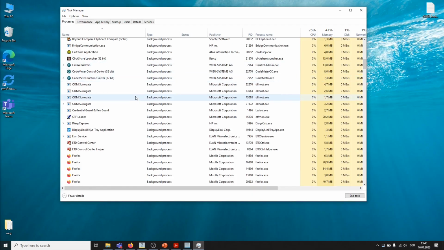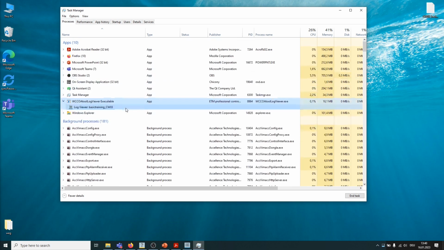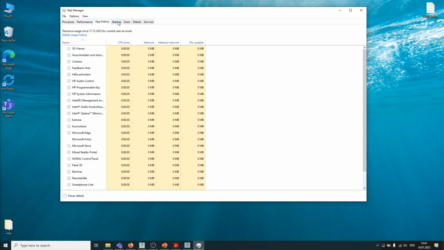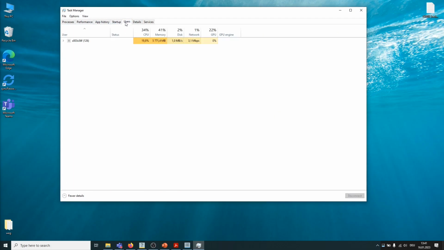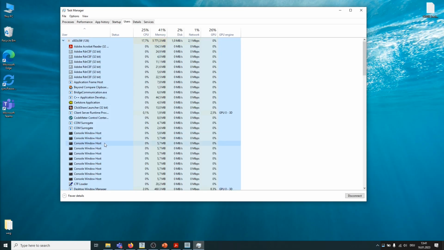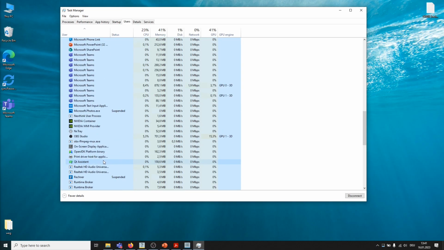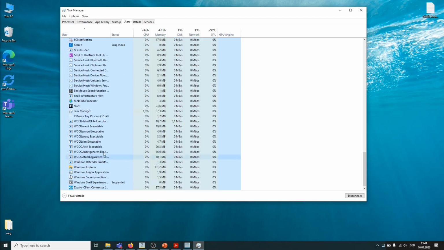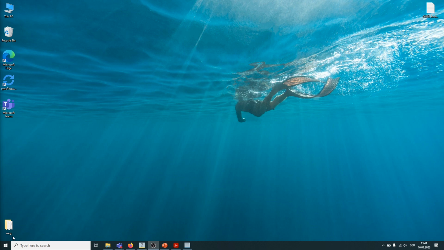Also the CodeMeter is running. Where is it exactly? So here are the processes, right? Always starting with WCC.